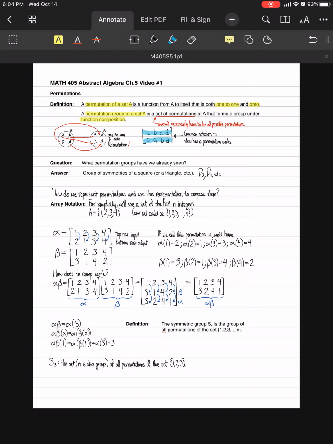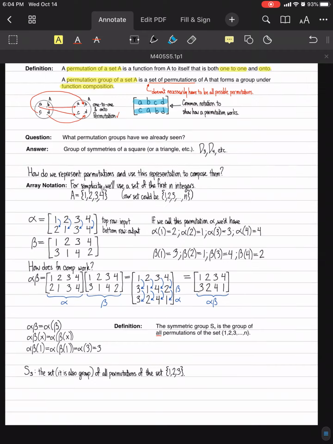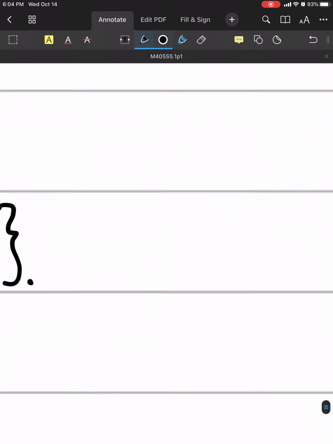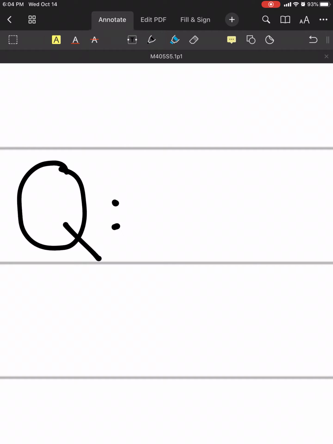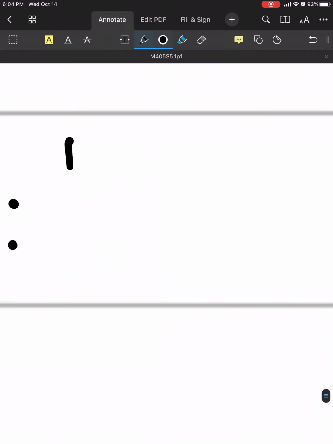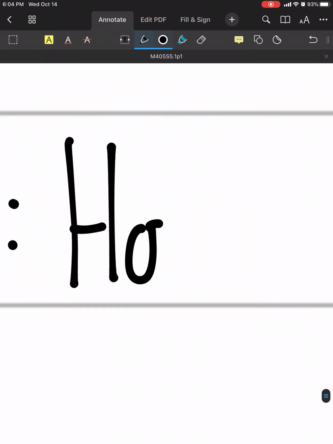All right, if you're back and you had trouble, first think about how many permutations there are. So let's start out with that question here. If you didn't have trouble, you're just going to have to sit there a little while or fast forward, I guess. How many permutations are in S3?